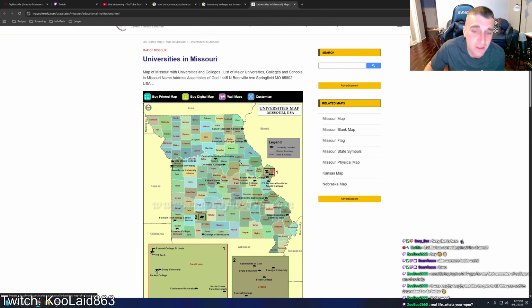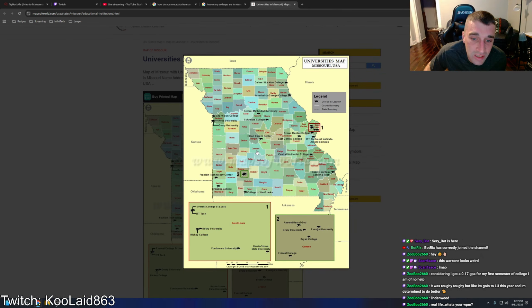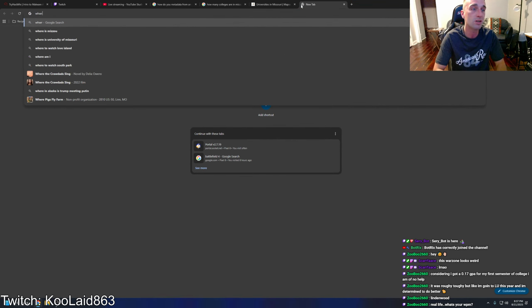That map is not correct, because there's a college in Camden County, there's a college in Morgan County, there's a college in Miller County. See, there's that. There's a college in Cole County. It's trying to act like there's no college. There's a university in Cole County. It's called Lincoln University. Where is Lincoln University?